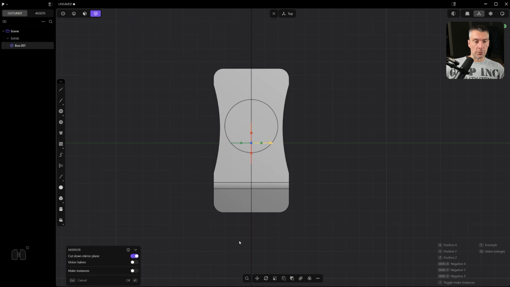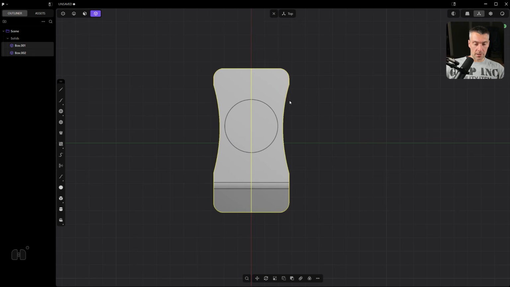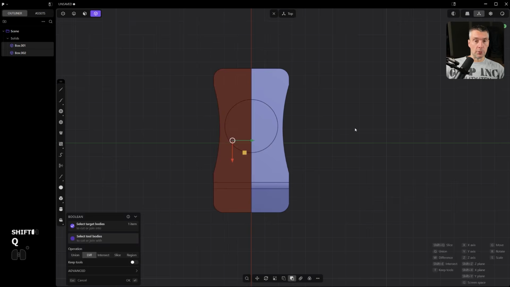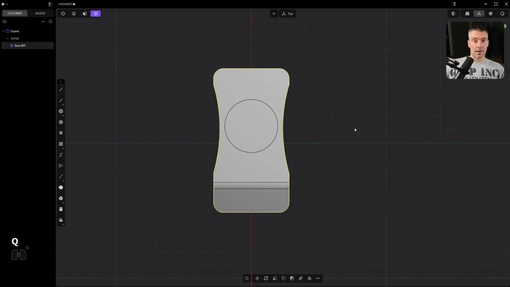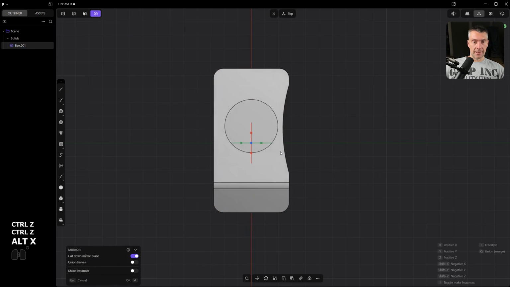But before you do that, you want to union halves, which means you want to combine two halves together, because Plasticity will create two halves if you're not going to do that. So if you right click right now, I'm going to have two halves, so one on the left, one on the right. You can merge them by pressing QQ, so it's a union boolean, right? And approve it. Or you could just simply, right, Alt X, click here, press Q when you're mirroring. You see here, if you press Q, you're going to union merge them, right?